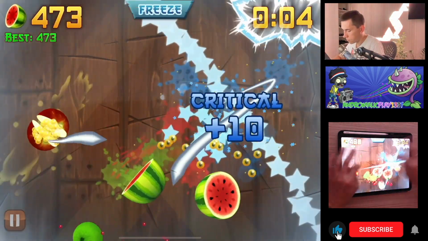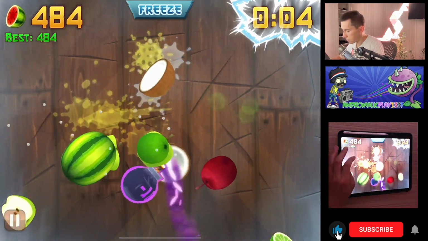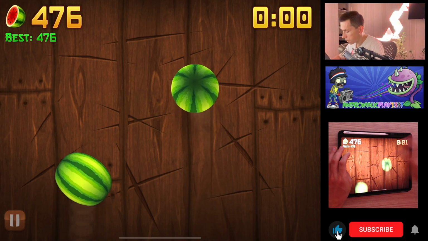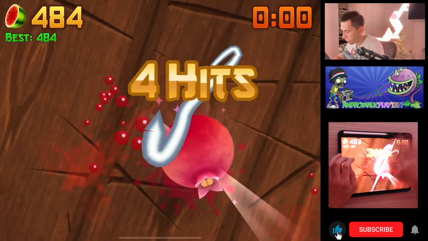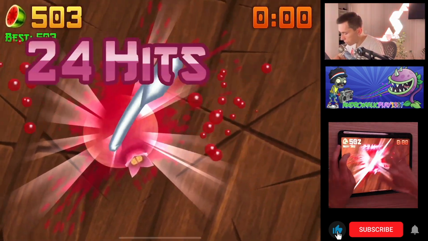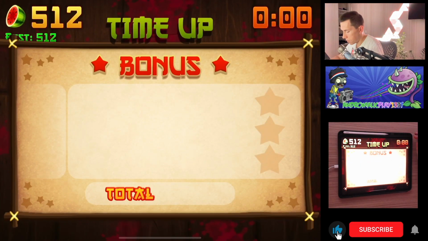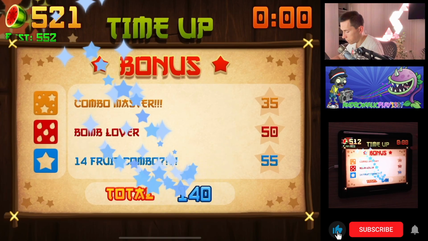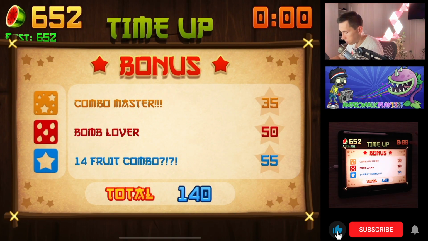Ooh, freeze. 4 seconds. 3 seconds. 2, my best high score. Okay. 21. Cool. 512, new high score. Alright. Hooray! Hooray. And let's try one more mode.